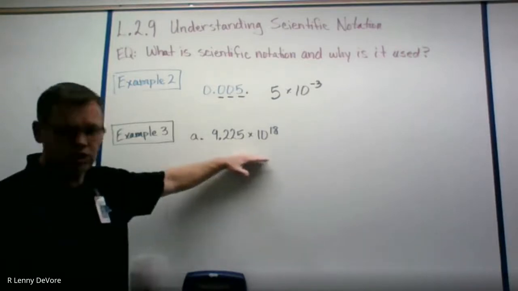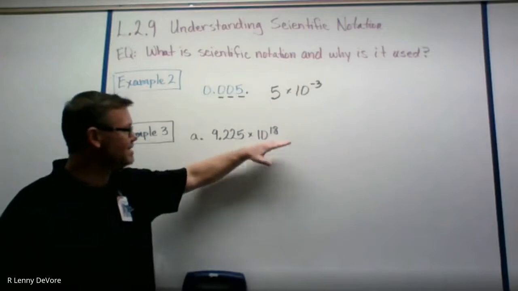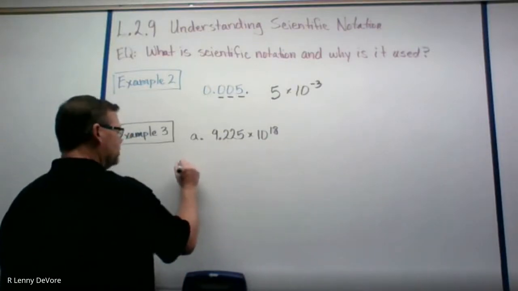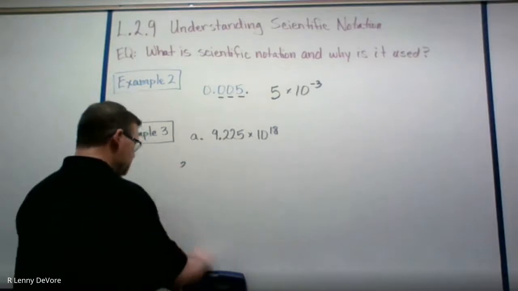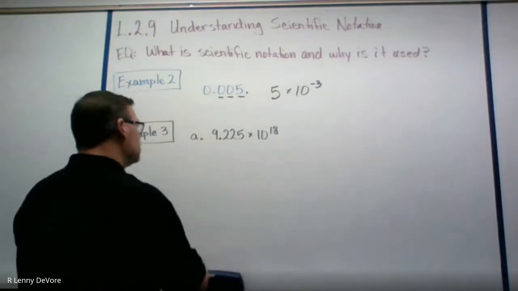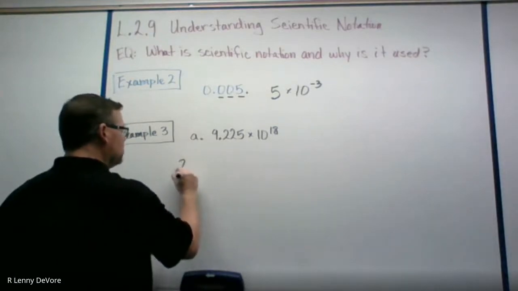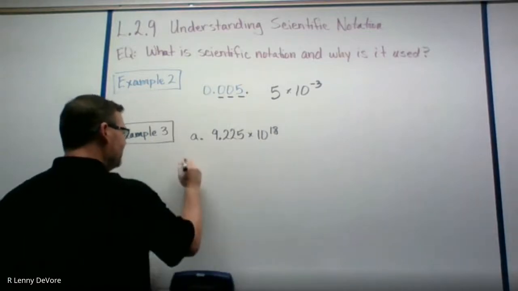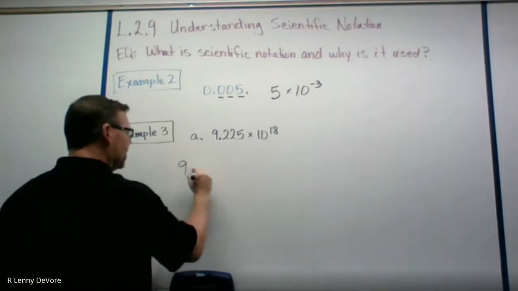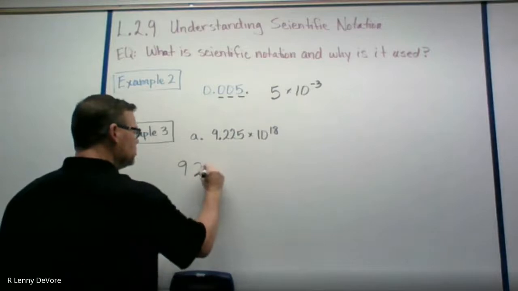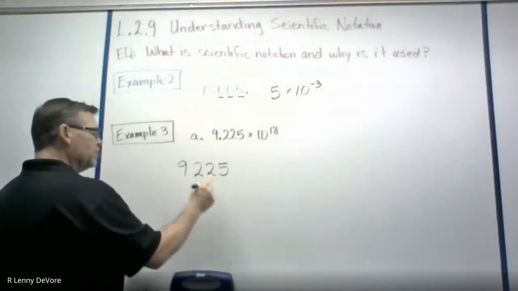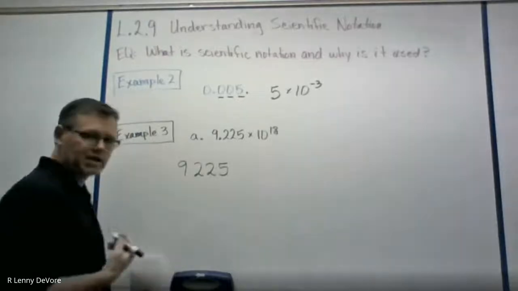Now this one gets huge because this is 10 to the 18th power. So in other words, I'm going to write this out. I'm going to put 9. Oops. I'm going to put 9. And I already worked this out. I don't know why I want to keep on putting 2. Getting ahead of myself here. 9, 2, 2, 5. Now, what we do is we go through. Now, I got lucky because I worked this out.